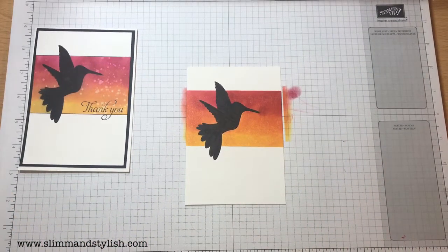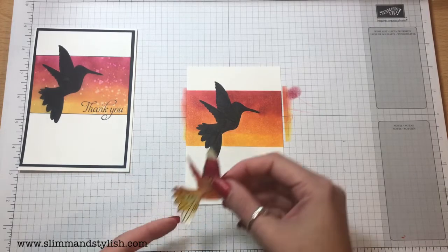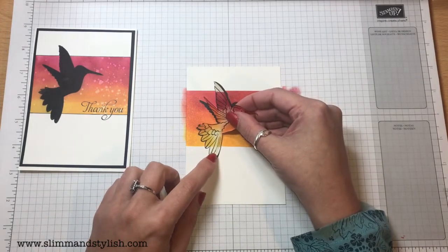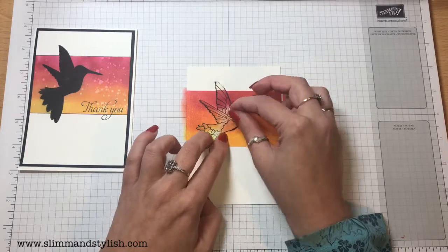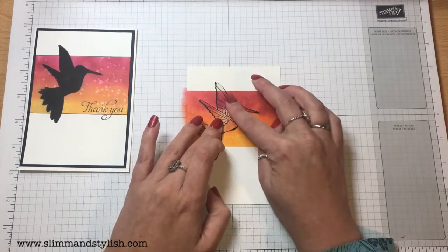Oh no, bring my mask back. I forgot a step. Where did I throw him? There he is. I'm just going to stick him back down again. Now, fancy forgetting a step. I forgot to splosh it with the water.